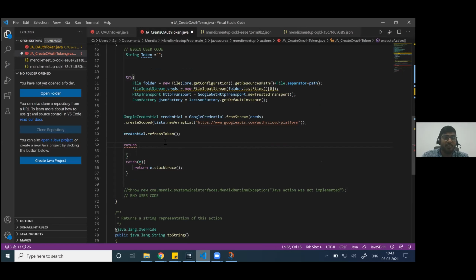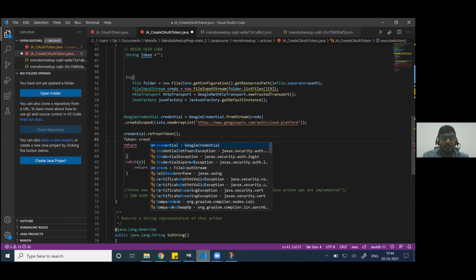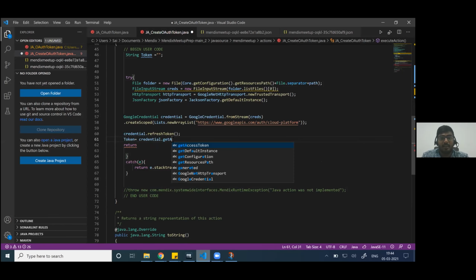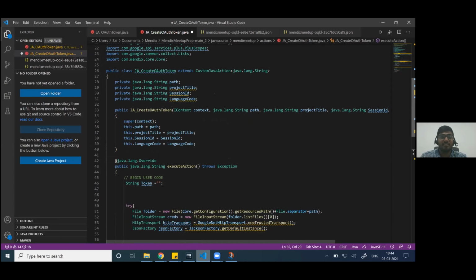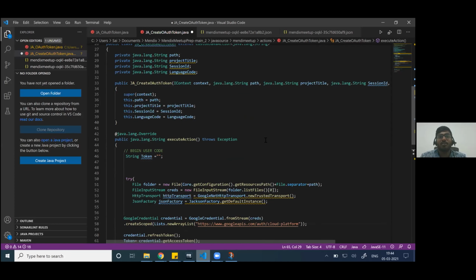You can do one thing: either directly make token equal to credential dot get access token. So it will give you the access token. Now you can directly send the token as part of the return variable. Now one thing is missing here, the exception E type that we are getting. So the Java action that is needed to create your OAuth token is ready.